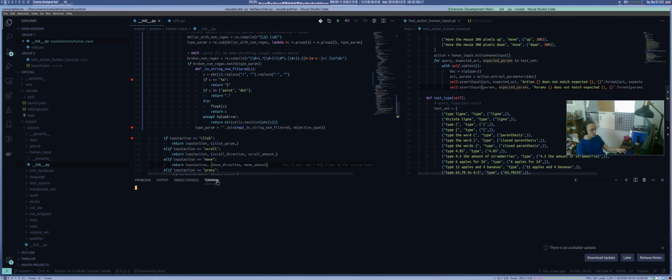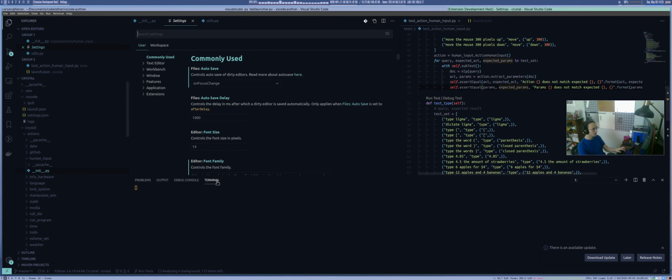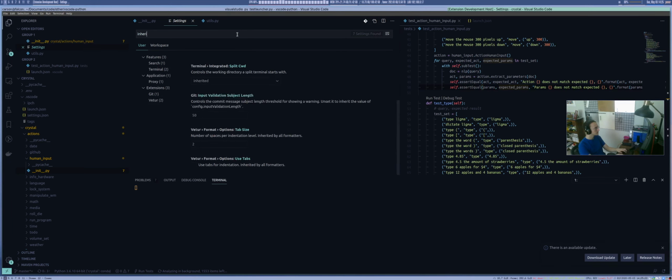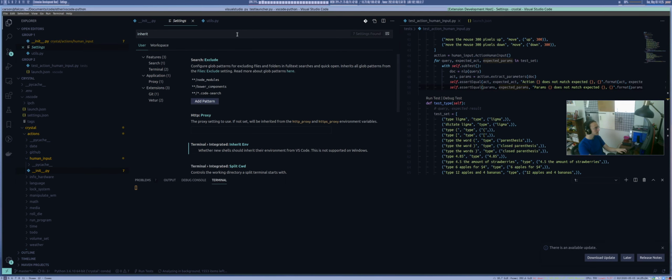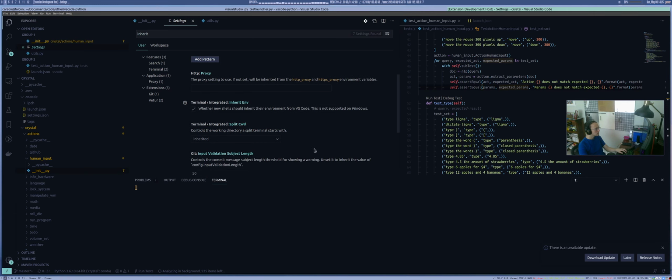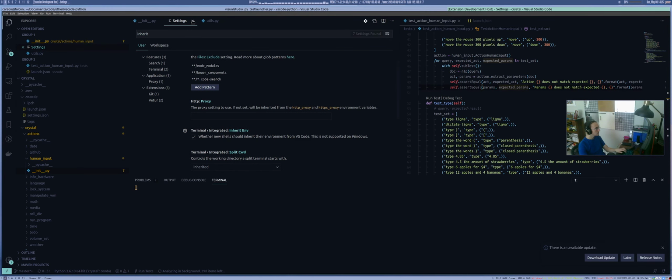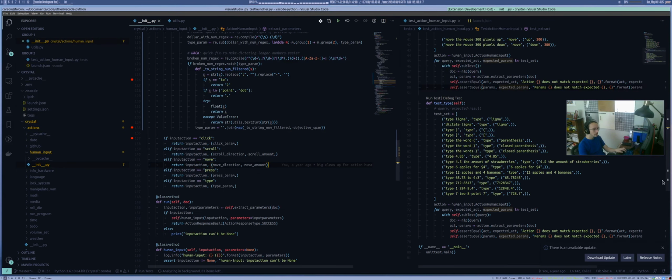Okay. It's not opening my terminal now for some reason. I think that inherit environment thing messed it up a little bit. Yeah, I'm going to leave that as is.